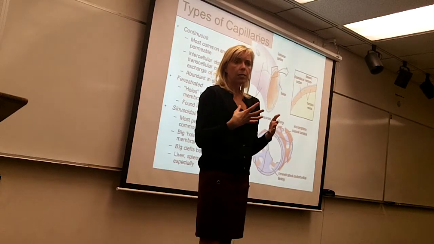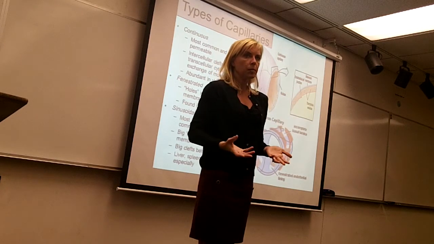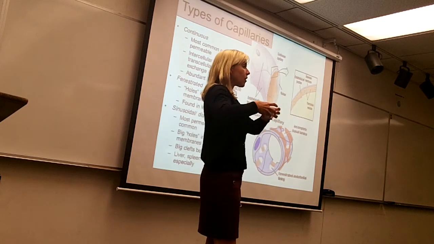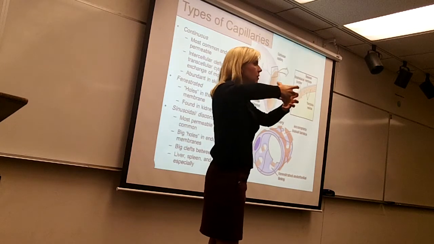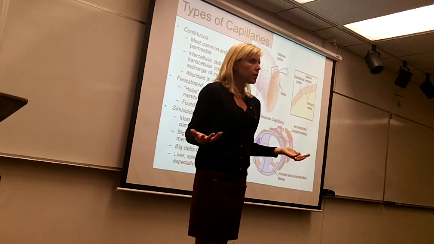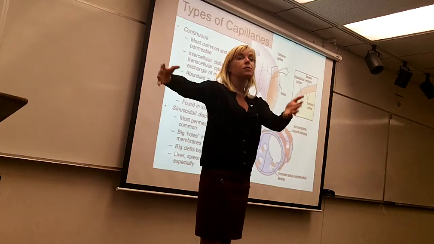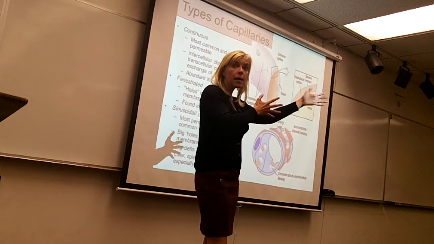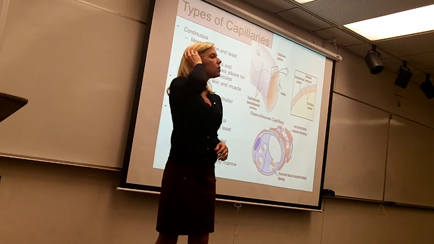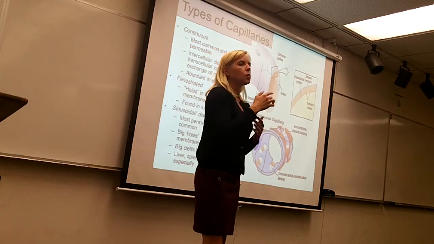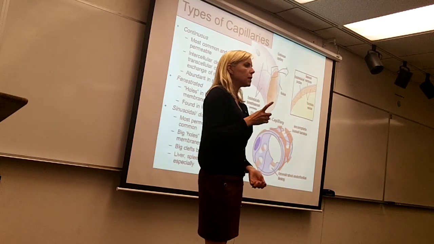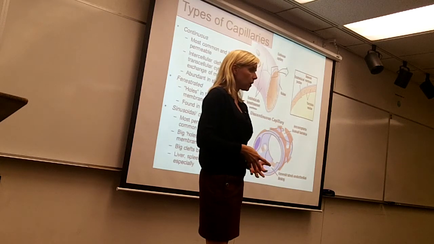The next type, progressively more permeable, will be the fenestrated capillary beds, where you actually have holes through the cell membrane. I like to think of them as a sieve or a colander, so they can allow massive shifts in fluid from the inside of the capillary to the outside of the capillary. Where do you see fenestrated capillaries? Well, they're in sinus cavities, but the most notable place will be the kidney. The glomerulus is a fenestrated capillary.